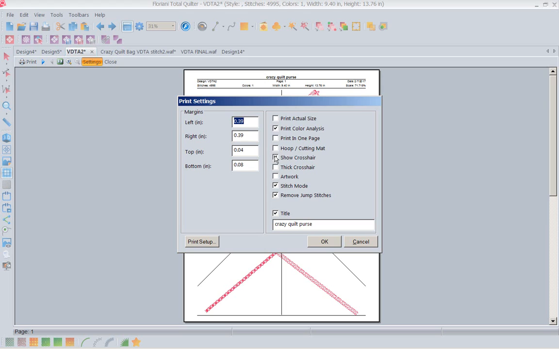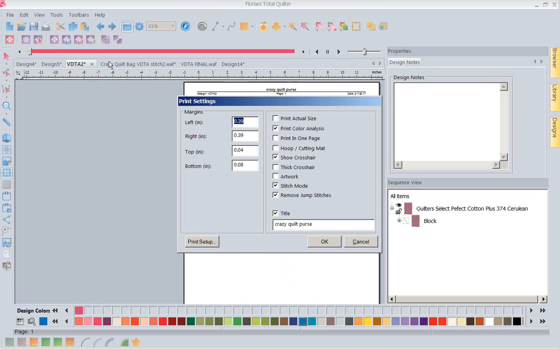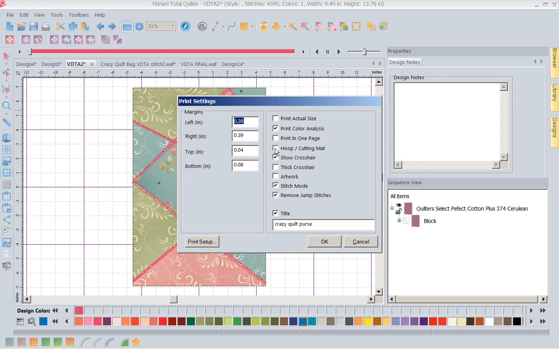I don't want to show crosshairs. Having a little bit of a challenge here turning these things off with my mouse. Well, it just doesn't want to do it. I'm left mouse clicking in here. Sometimes when I have my recorder on, it doesn't want to cooperate with me. In fact, it doesn't want to cooperate at all. So let's come again and see if I can even get this to close. Oh, there we go.